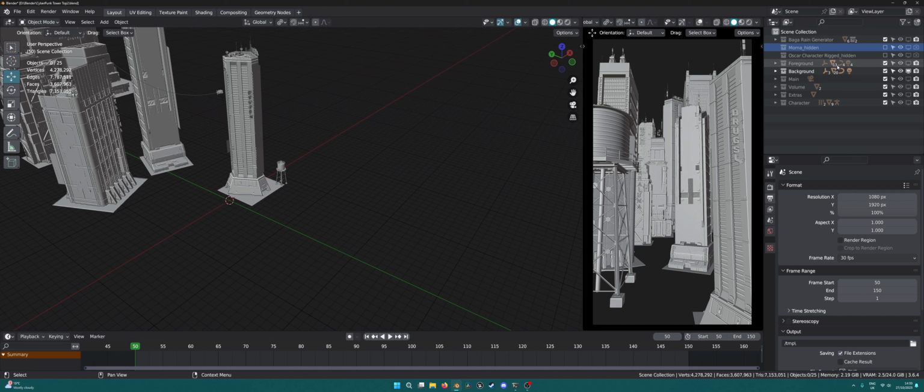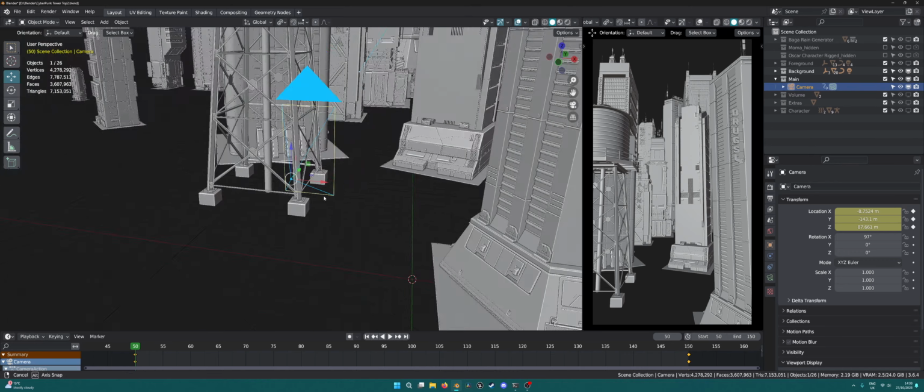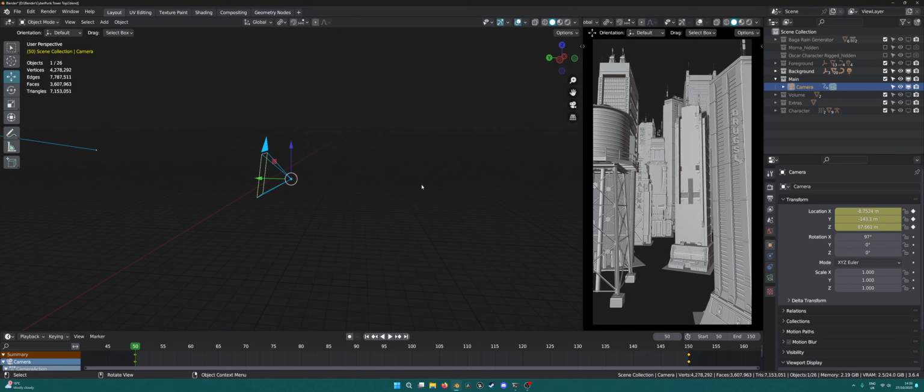So if I just go to my camera real quick, here, okay, so this is my camera.